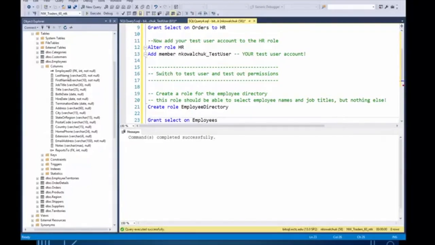We should only allow the 2 name fields and the job title. So I'm going to specify the fields that this role should be able to select. Grant select on employees, first name, last name, job title, to employee directory. Remember both of those.